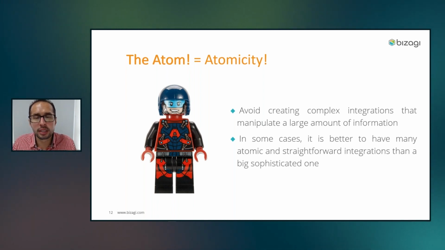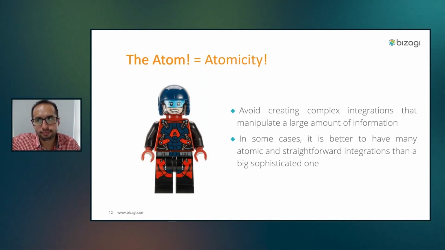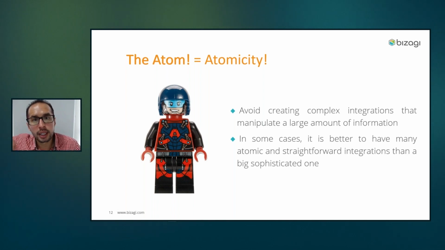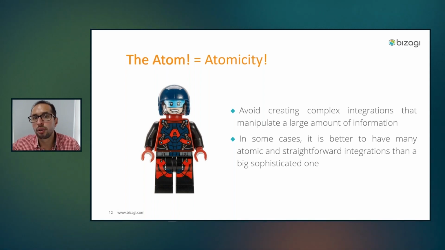So one of the things that we saw was, look, a simple situation from the customer's point of view. They wanted to go to the CRM and bring information from a customer, right? So integration 1. Then based on that customer information, invoke an external web service to identify if the customer has conditions for, for example, a new loan, second integration. Then store that information in an external database, then store the documents from the customer in an ECM system, right? And in the end, everything was done in just one single connector.